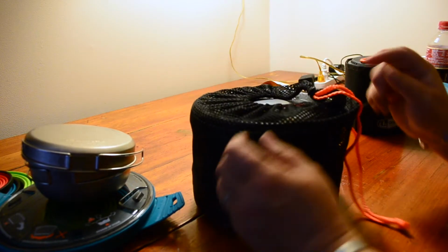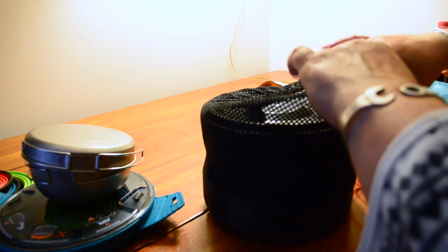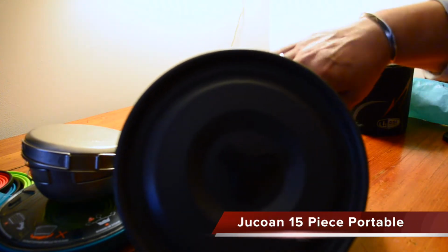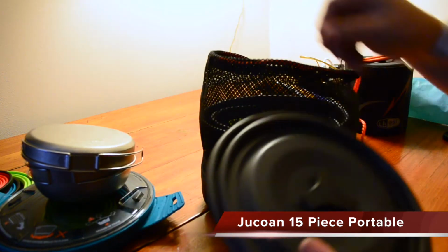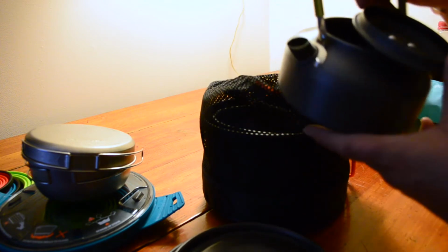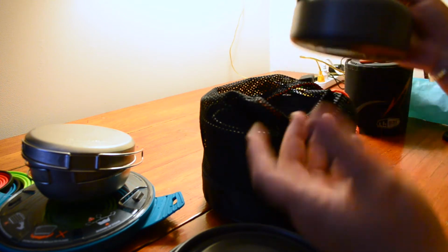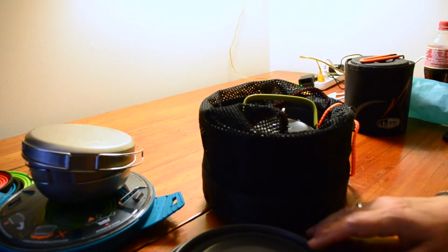The other thing that I see people use, and this was actually a good deal, and I got this for car camping. This was on Amazon. But this has your full pots and pans, and it's even, okay, maybe there's a selling point, it's even got this cute little tea kettle in it, and then a little cleaner, right? So this set is really for car camping. It's not for motorcycle camping.